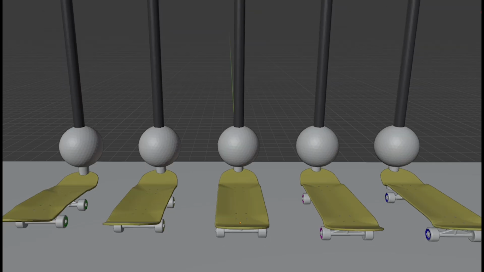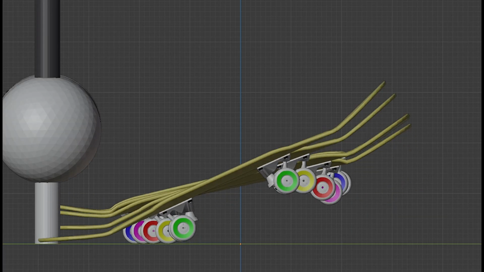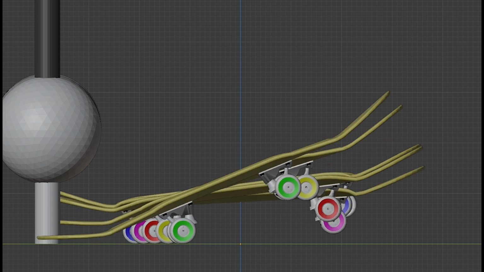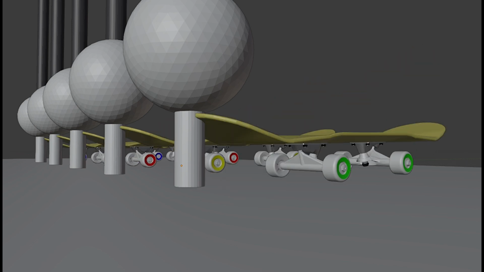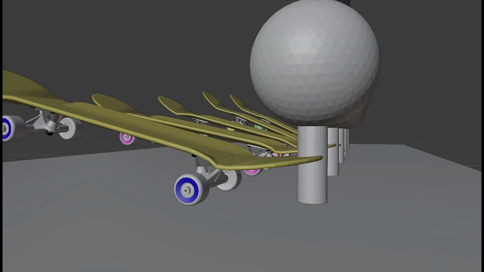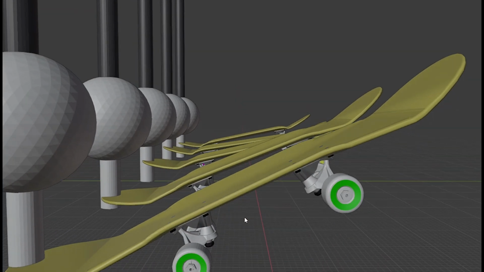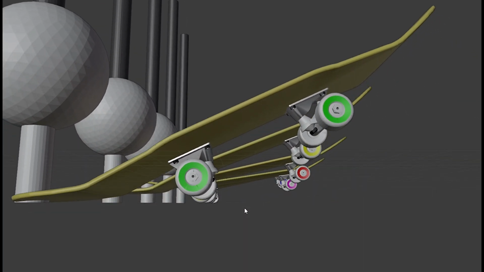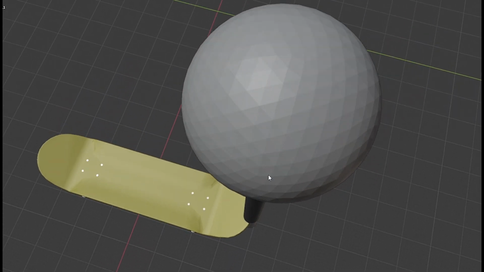Moment of truth. As you can see, the tail of the shorter wheelbase hits the ground, while the one with the longer wheelbase stays in the air. So this one hits the ground. And this one stops right here. So yes, I think it's safe to say the shorter wheelbase allows us to pop lighter. This is not the end of the story though.